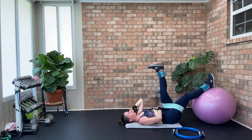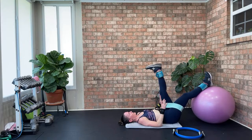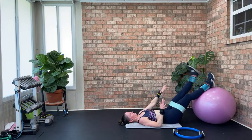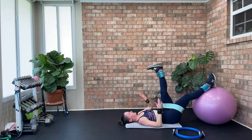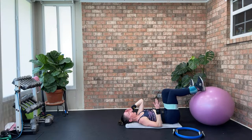Work. So your back leg is hip height. You're going to throw it down and don't let it hit the ball. And catch it. Reactive work training. Flex your foot. Throw it down hard. It can't hit the ball. Flex the foot. One, rest. Oh, man. Cycle six complete.